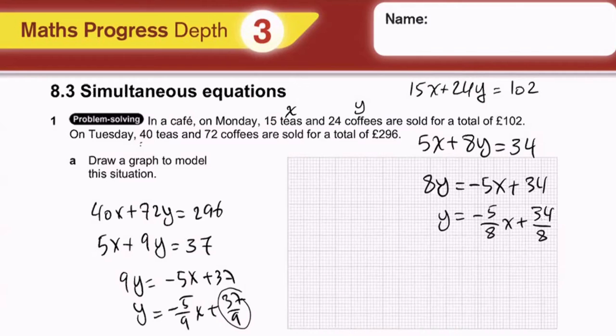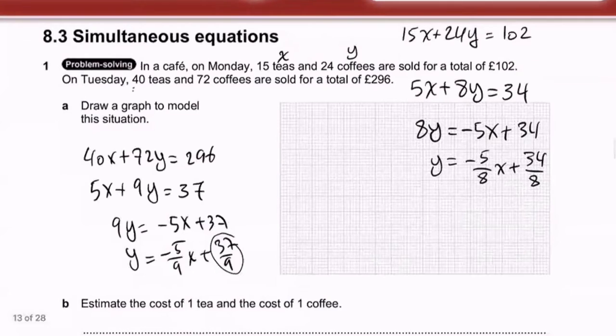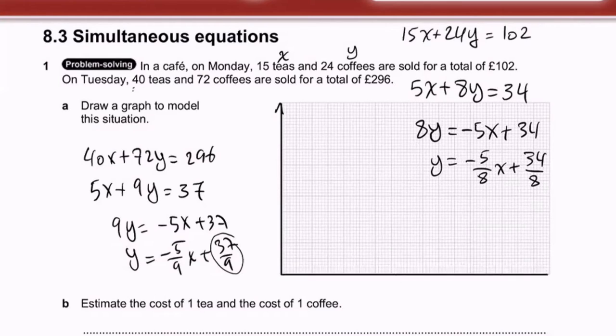Okay, so let us do this. I will put the line like this. Put y here, and x here. So now I need at most 4 here, so this is 1, this is 2, this is 3, this is 4, and this will be 5. And 1, 2, 3, 4, 5, and 6.